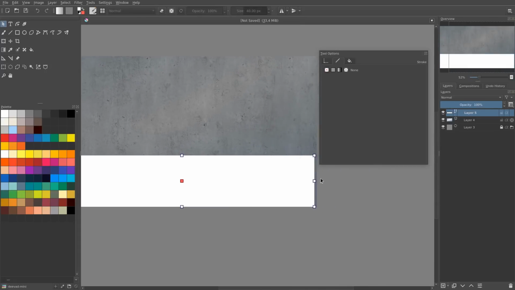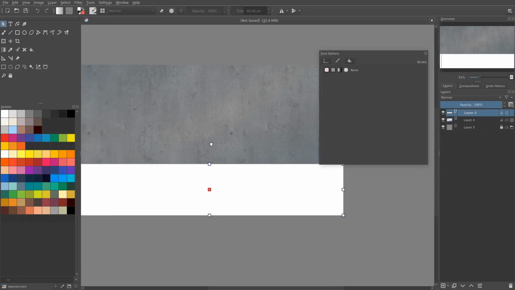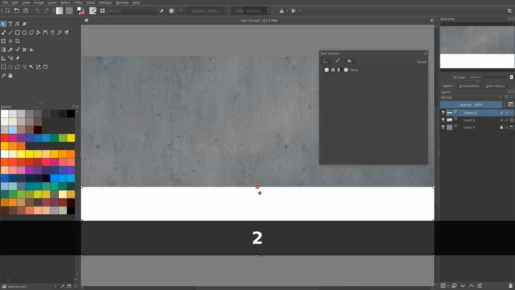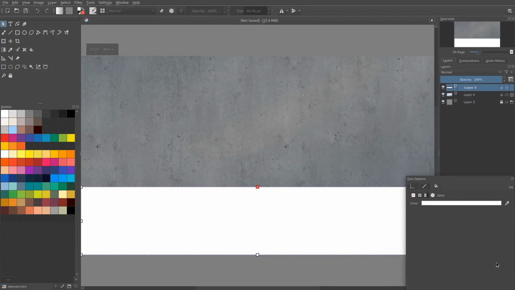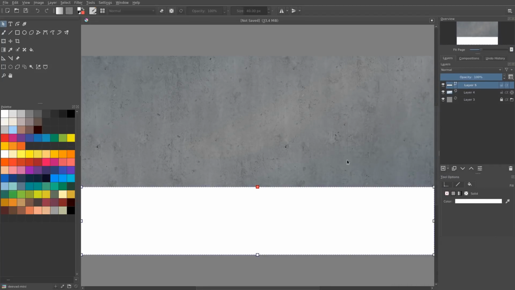You can also see that I haven't snapped to the right side of the document, so I'm going to click and drag the right handle to get that. Then rezoom to fit the document in the view. And we're going to stop there for the color. We can move the tool options. I'm going to move them back under the layers docker. This is probably how your interface looks.